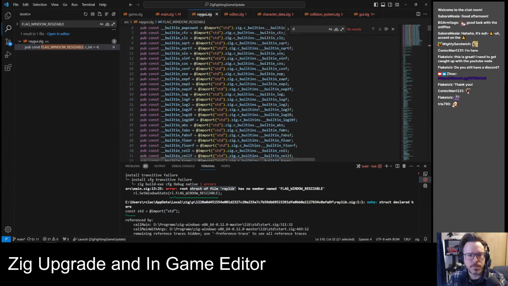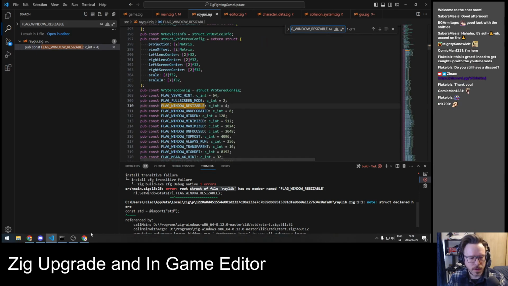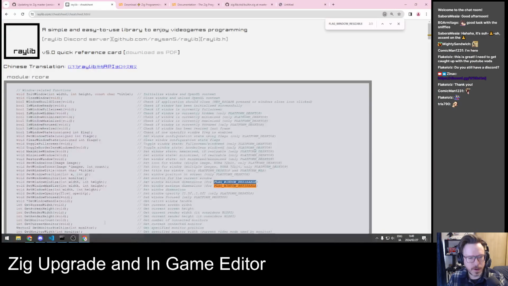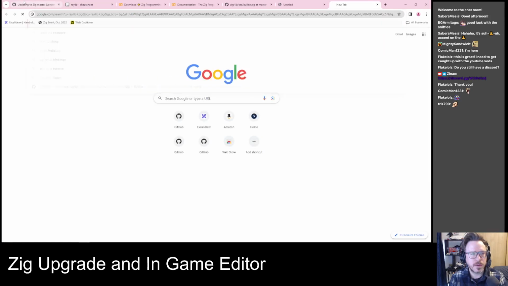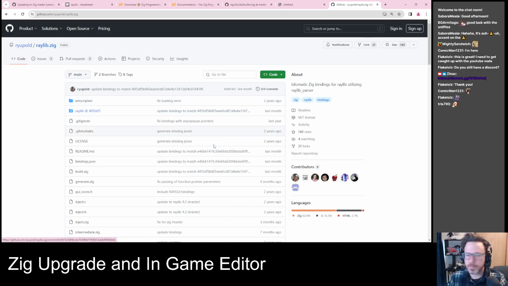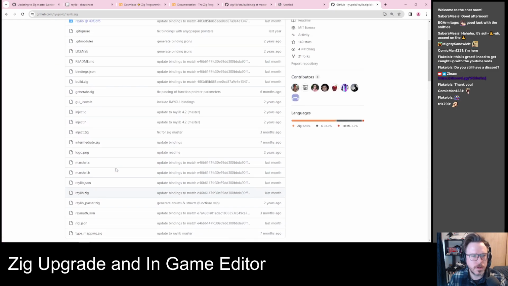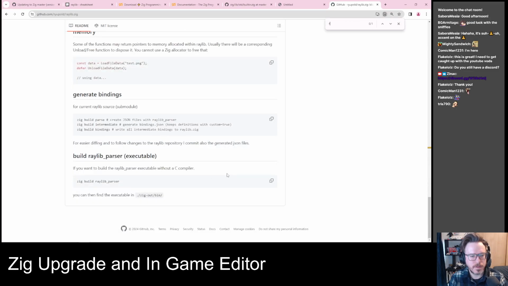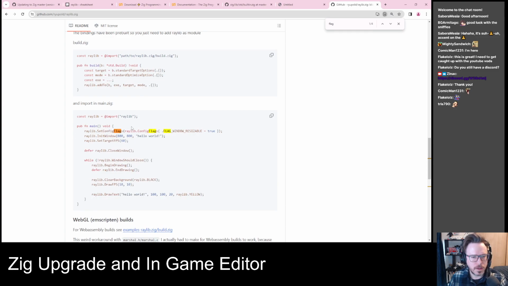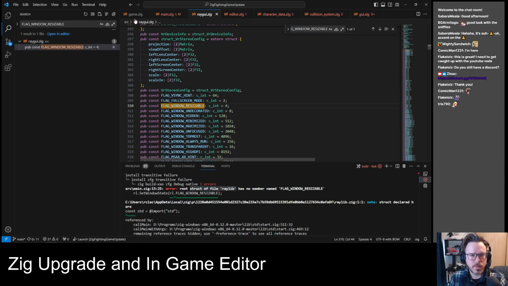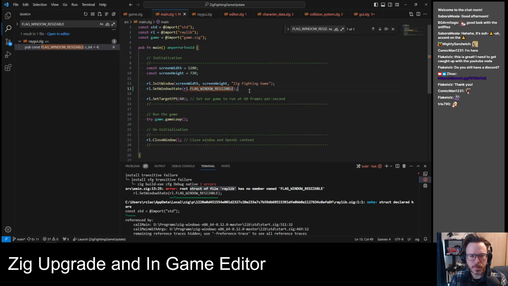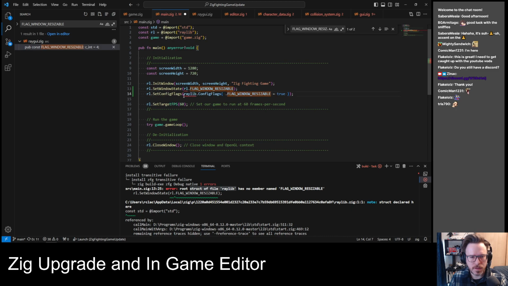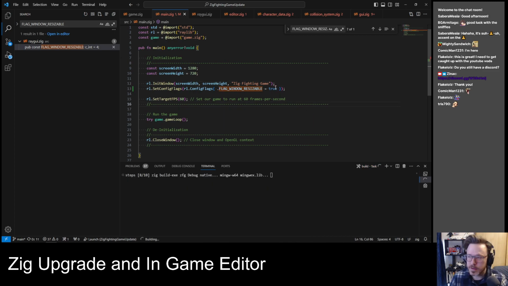How do I deal with these flags? Maybe there's an example somewhere we can look at. raylib.zig. How do I use flags? Yeah, give me an example. Okay, yep, this is exactly what I want here. Sweet. That would have been much faster just looking that up. So, set flags, really config flags, there we go. So you set it to true, which kind of makes sense the way Zig handles things. You don't need to do the whole bit operation.